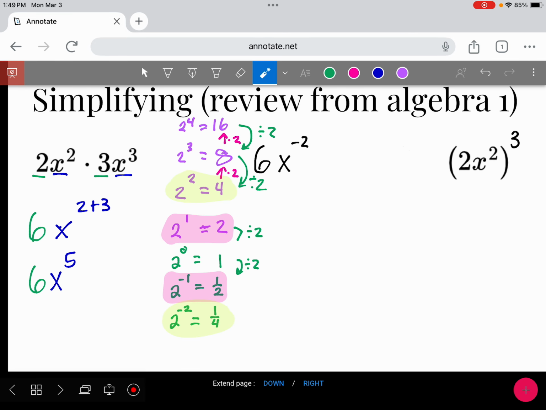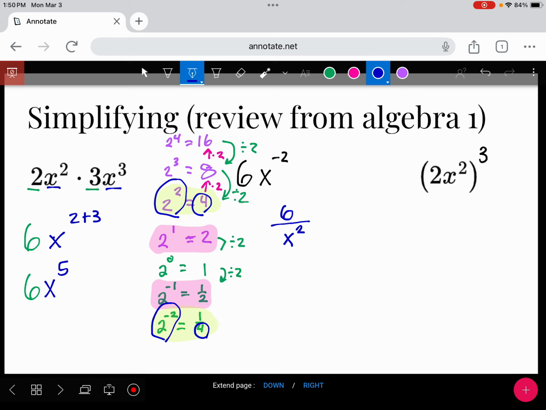So if we had 6x to the minus 2, what are we going to wind up with? Does the 6 have a power on it, or is the 6 just a number sitting next to it? Just a number sitting next to it. And my x squared goes down here. It's still that same value, just like our 2 squared still became 4. It's still being squared, it just goes in the bottom. So a negative exponent makes it go into the bottom.